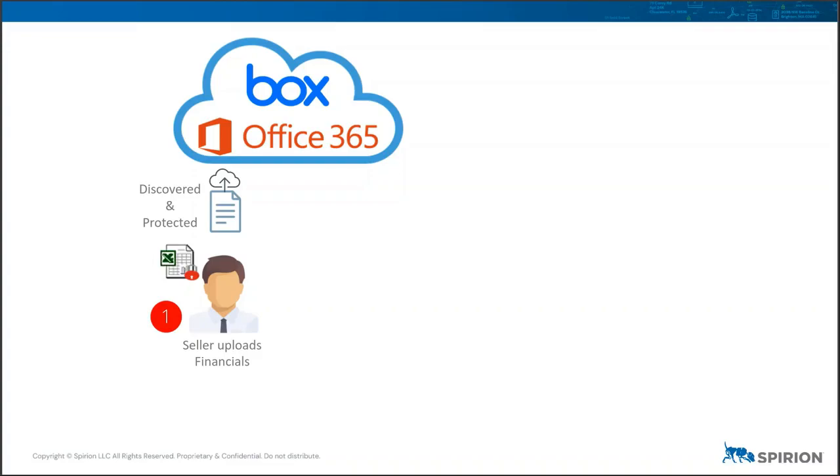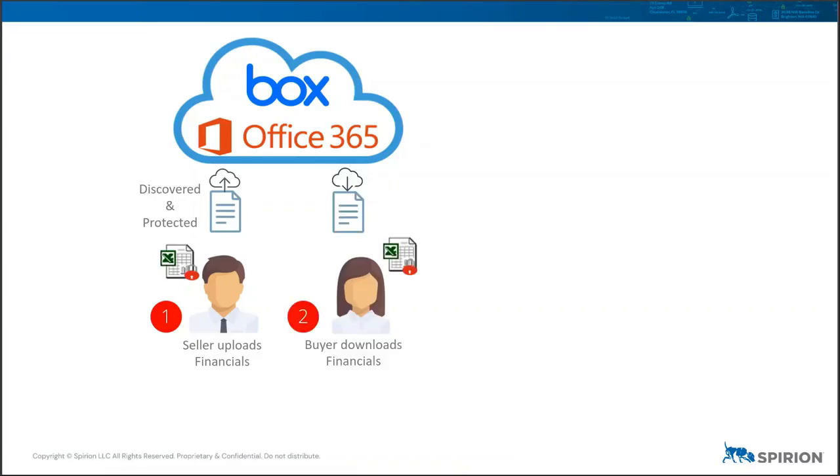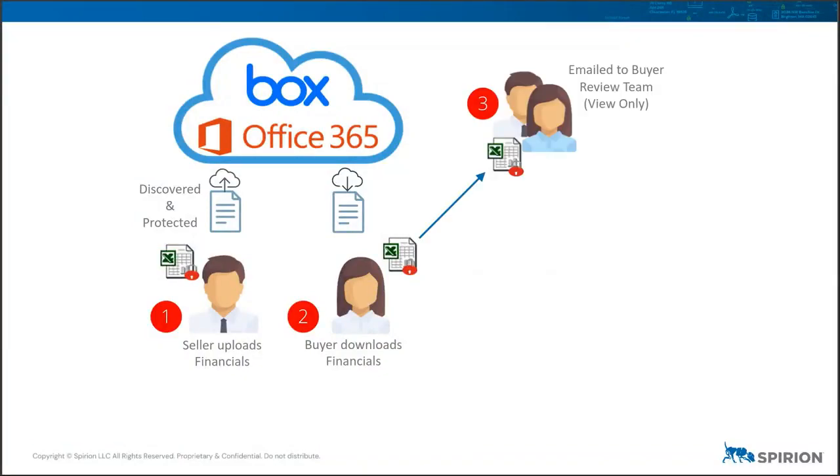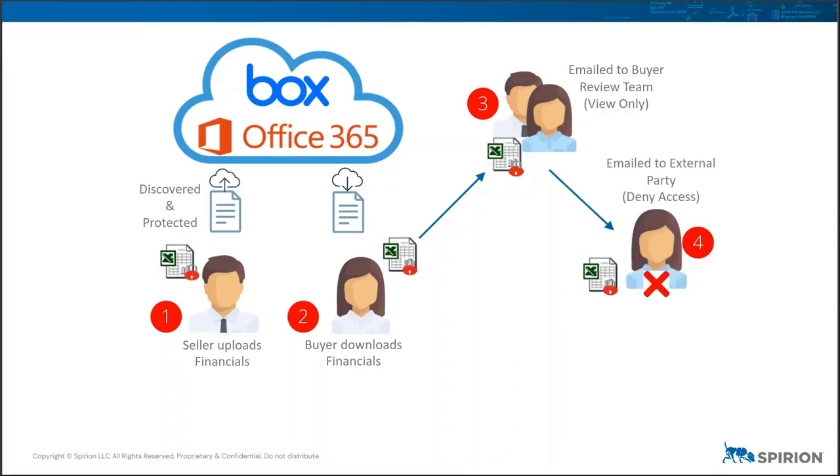And so the very typical scenario is the seller is going to use some collaboration tools, Box, Office 365, maybe a virtual data room, to upload the information so that it can be shared with the potential buyers. And the first thing that we've seen happening is the buyers immediately just download all the information so they have it in their hands, and then they share it with their team for the review process. So very typical M&A type of scenario.